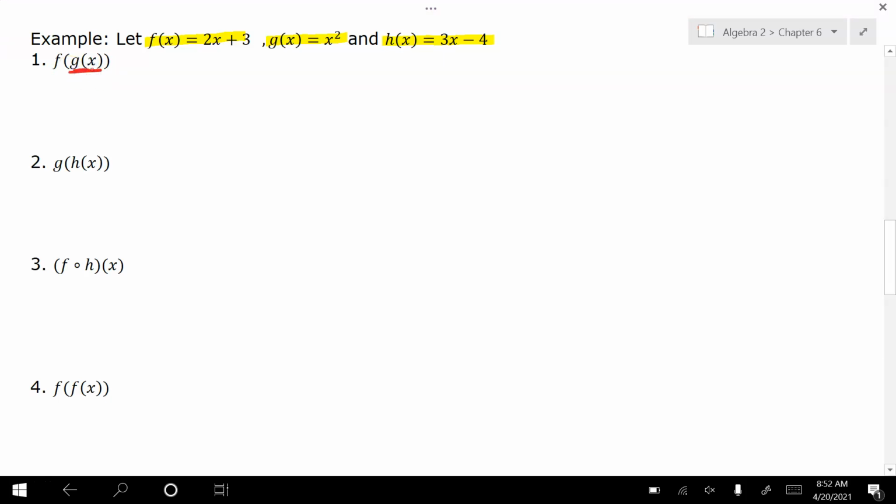So g's function is x squared, because it says g of x equals x squared up above. So what this means I'm doing is I'm taking that x squared and I'm evaluating my f function at that point. So anywhere inside of f's function where you see an x, you're going to have to replace that with an x squared. So f's function says 2x plus 3. So instead of saying 2x, in for x now we're going to put x squared, and then we still have plus 3.